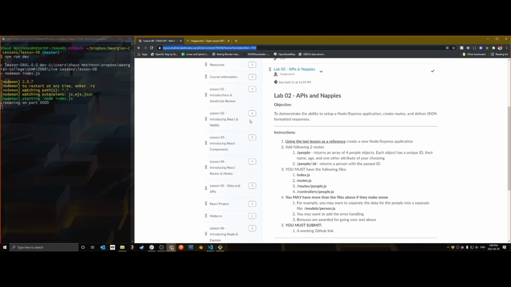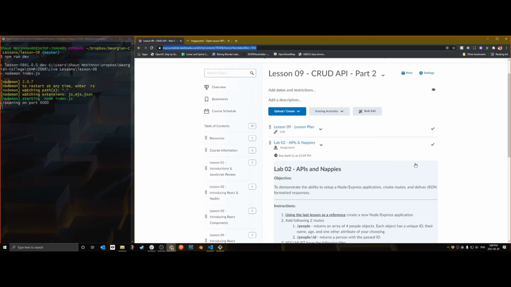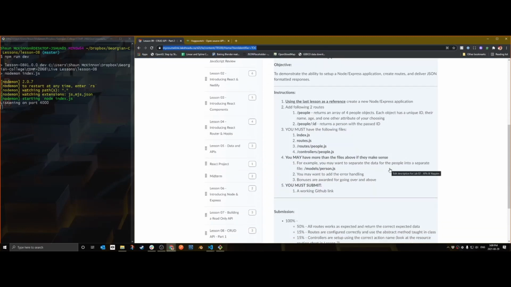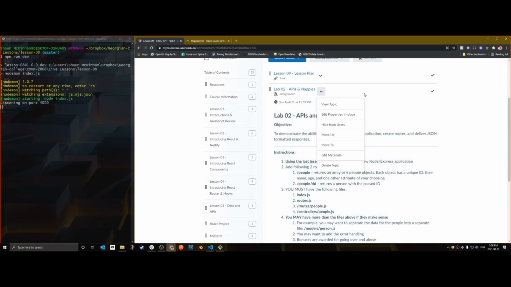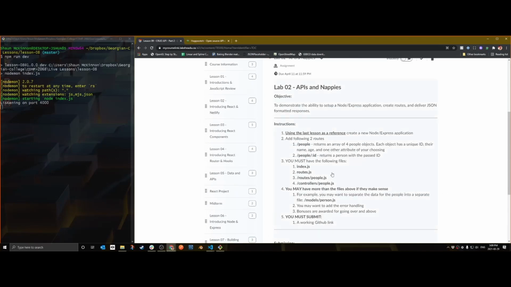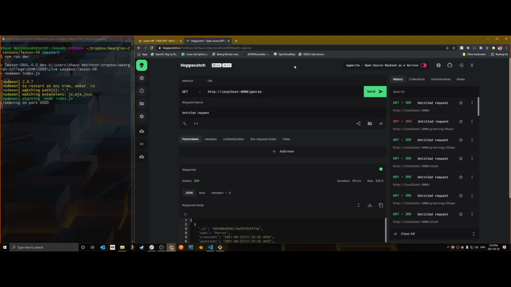Oh, I just realized something. This is the wrong lab altogether. This is not the one based on the CRUD API. It's missing the models and stuff. You know what? Hold off on that. Don't do that yet. Can I change? I don't want to change the due date. I want to change the visibility. There you go. Now you can't do anything with it yet. Alright, I'll have to actually take a look at that. That's not the right lab. I'll fix that on the break. That is totally the incorrect lab.